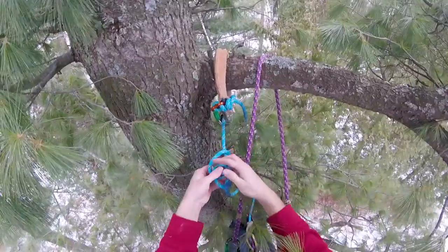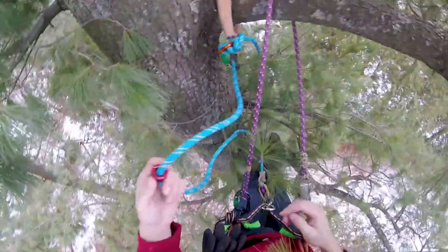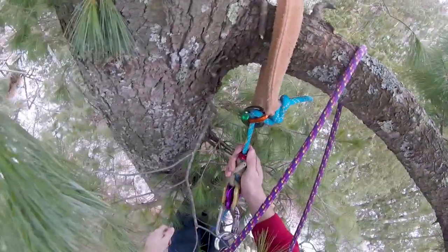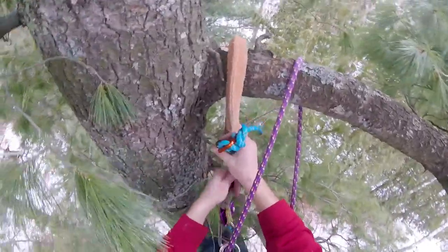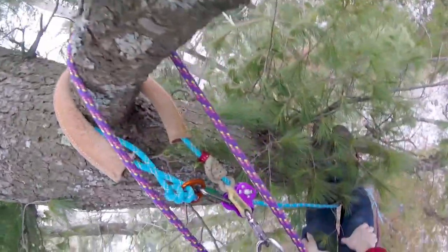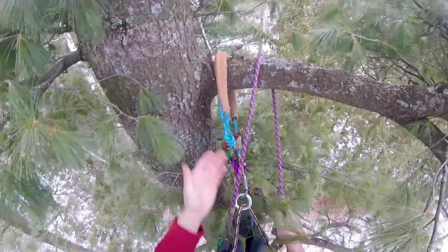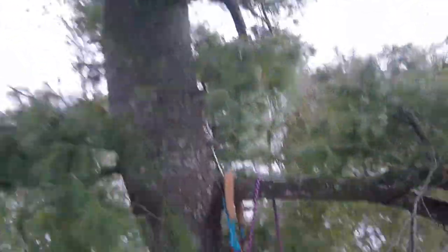I was at the Minneapolis Saw Shop and picked up one of these Pinto Spacers because I've been seeing people use them on top of their knot - it just looks super slick, I wanted to give it a go. Here's my setup - I just got that basically metal splice, and when it's on there it's pretty low profile. I'm going to see how it goes staying out of the way of the friction hitch, because sometimes when I do double rope, if I tie a scaffold knot it kind of gets in the way of the hitch cord and pushes it down.